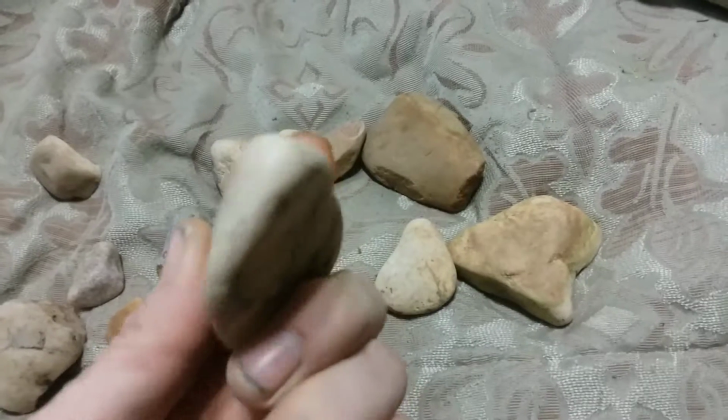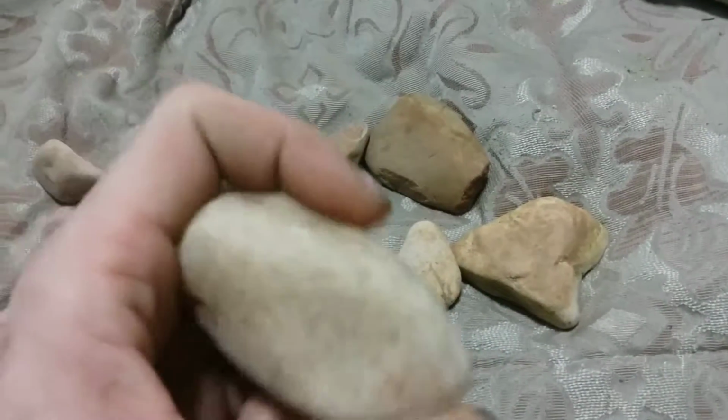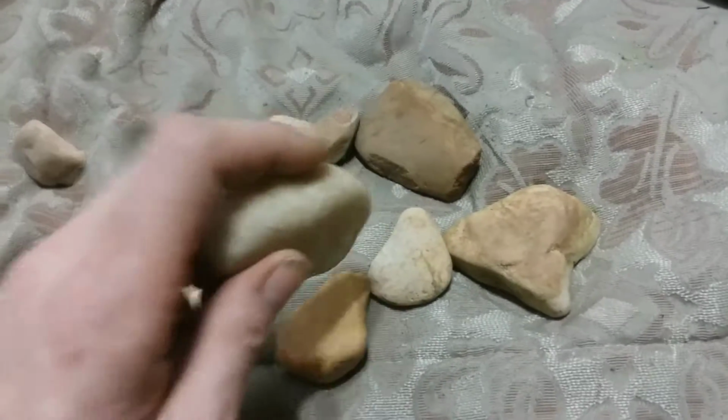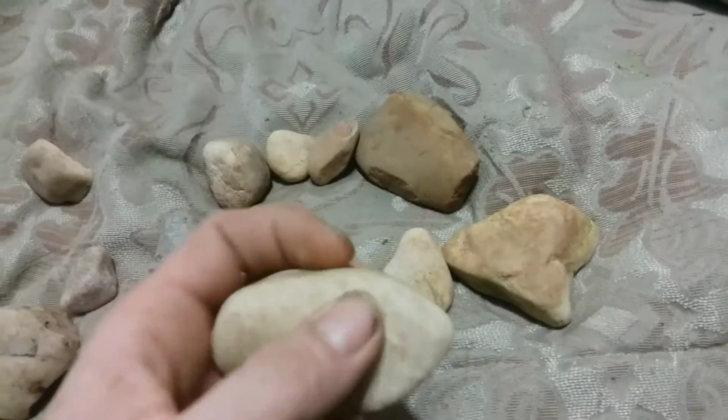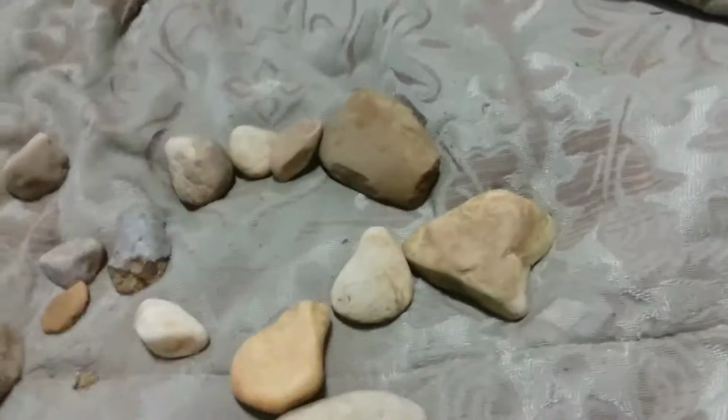Here's an example. You're tapping with this, like it's your rock finger. You're tapping on the rock. Eventually the cracks form, just like, I have a piece. Where is it?